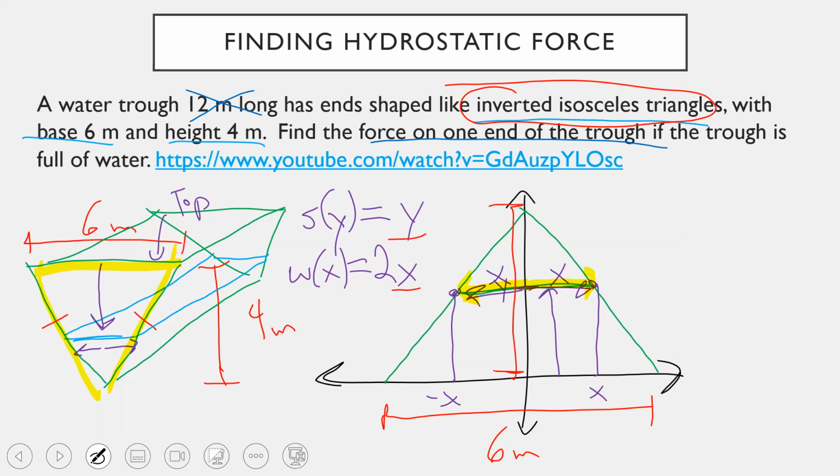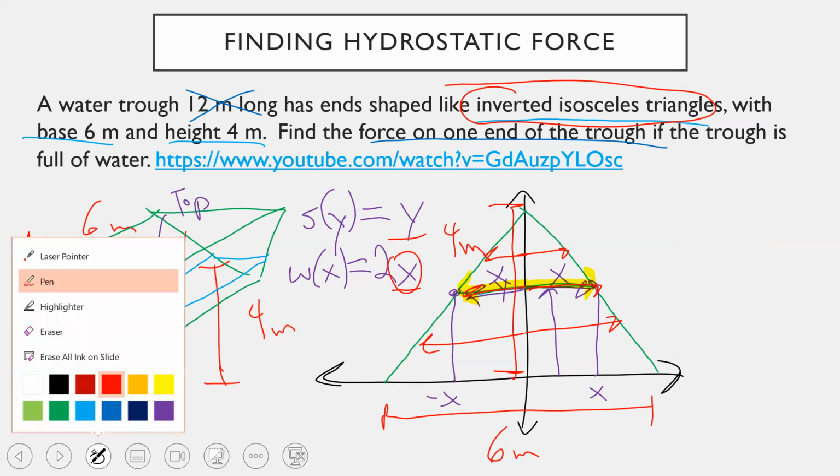Sorry, I'm just redrawing some stuff here. Now, because the width depends on where you are, the depth you're at, I think what I want to do is rewrite both of these functions in terms of the variable y, since it seems like the depth, the distance the water is below the surface, has a big influence here, which means we somehow need to get some sort of relationship between the variables x and y.